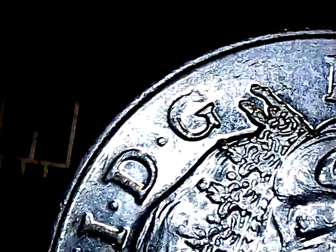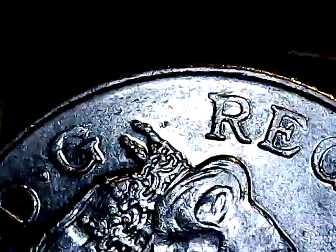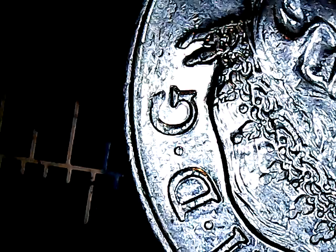Yes, you can see. Although this is a shiny coin, we've got fade on the G there. Wide rim, thin rim, 2014. It's not enough to keep that as a seller, that fade on the G, because it is the only thing. Oh, hang on a minute. This must be a new coin altogether because there's no MD. Okay, I'll keep that.